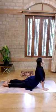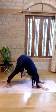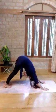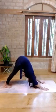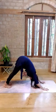On your next exhalation, push your hips up, heels down. Primary focus on keeping the spine straight. Then try to straighten the knees, trying to bring the heels down towards the mat. You can also keep a little more distance between your feet to make your back comfortable.